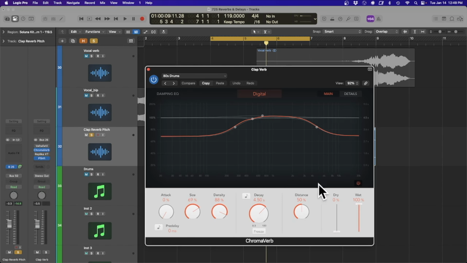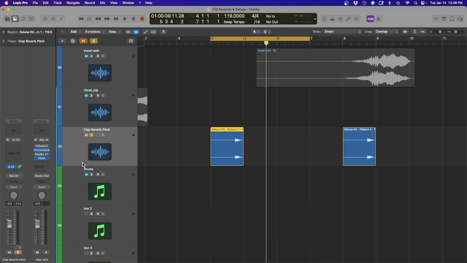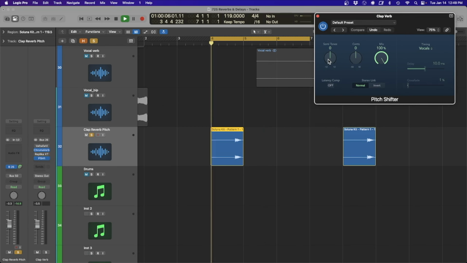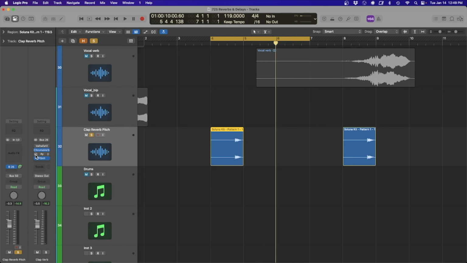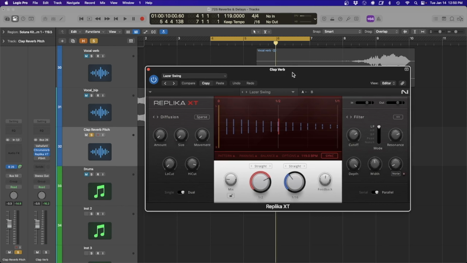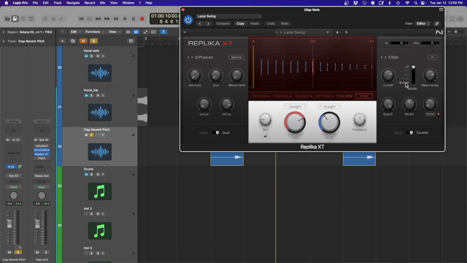For this, I have the Chromaverb with 100% wet. And then I've got two different variations. So we have the pitch shift. If I play it now, you can use the controls to kind of write in your own automation. But if you want something a little bit more hands-off, we have this, opens up. We have this reverb and it has a built-in pitch, and we can change it that way.